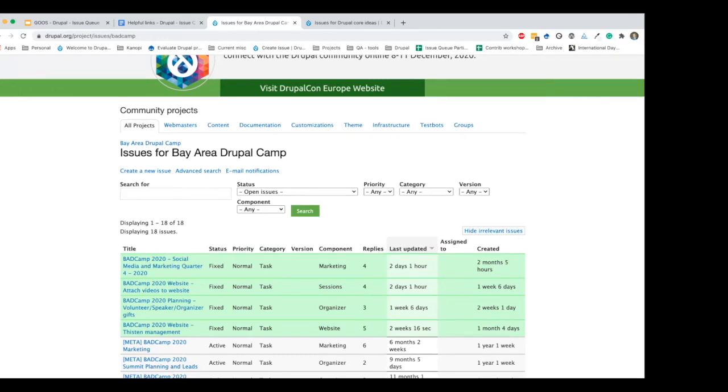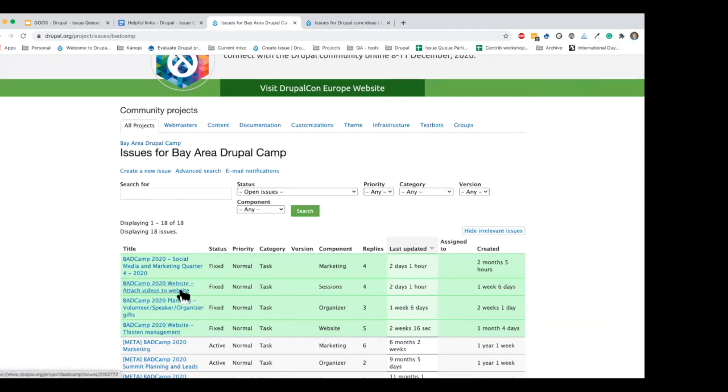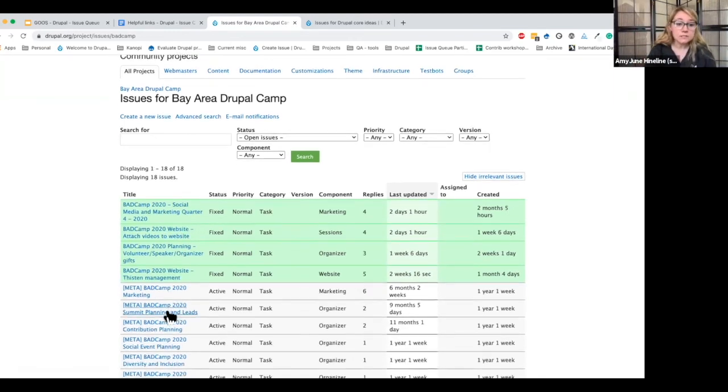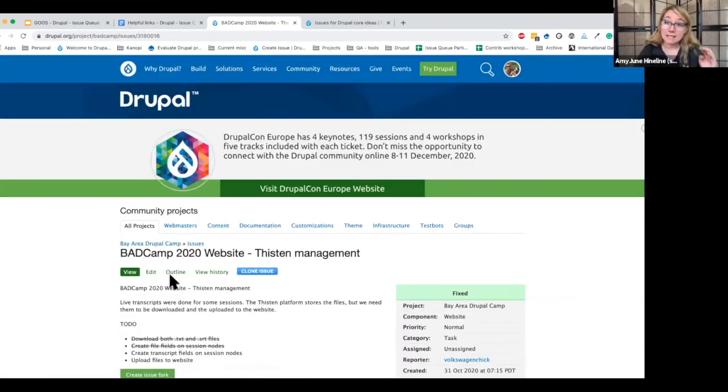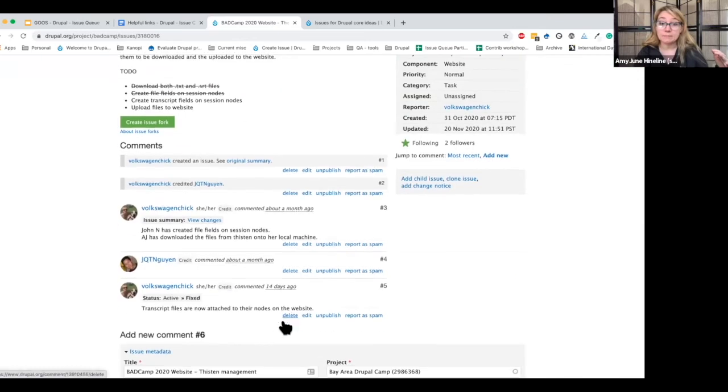Can an issue be assigned to more than one person? You said to be mindful of assigning yourself an issue if someone else is already working on it. Right. Okay. So if I go into, as a person who isn't maintaining a project, you can see that in core, I don't maintain that project. So we saw my name and unassigned, and I left it unassigned because it's in core. But let's look at one of these Badcamp issues, just because it's open here. I maintain this project, so it's going to look a little different for me when I hit that metadata.